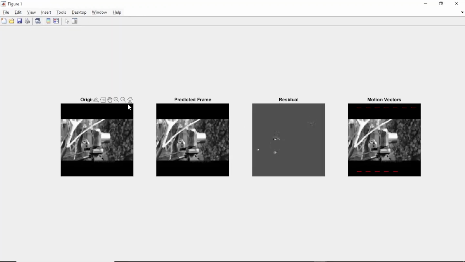So this is the original frame that we have given as the input, and these are the residuals from each frame. And here we can see the motion vectors. For example, if I click here, we can see XY 72, 8 and UV -8, 0. And here we have the motion vector as 120, 8, -8 and 0. Here we have 56, 128, -8 and 0. So these are the motion vectors. And using that, this is the predicted frame we have got. Both the original frame and predicted frame are almost 99% the same.